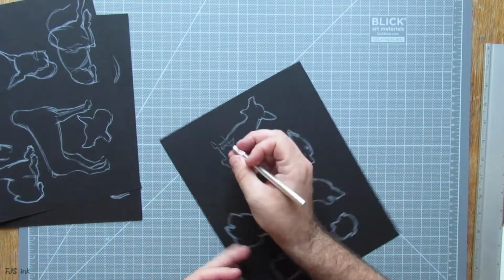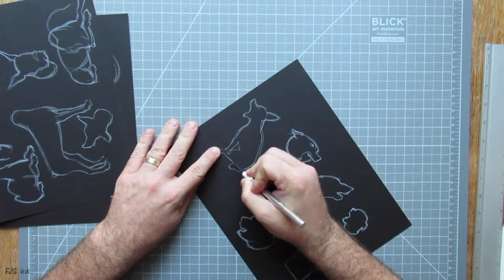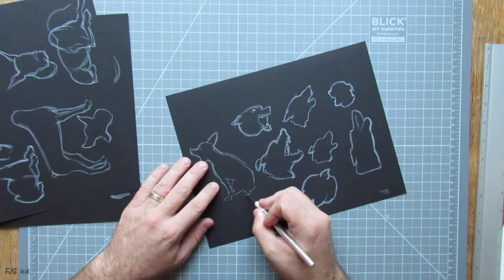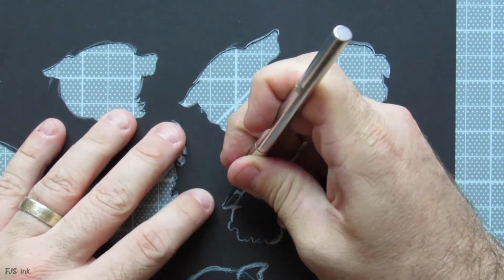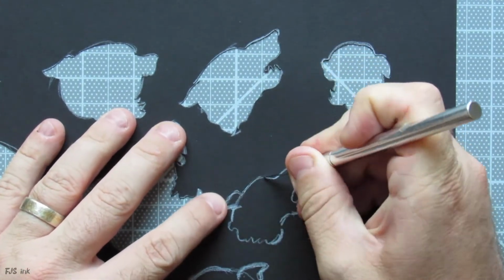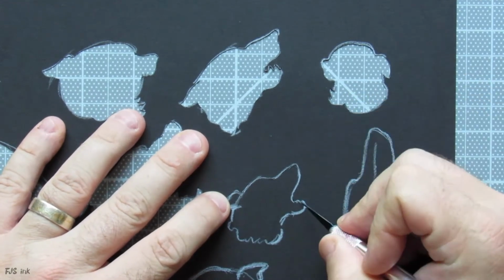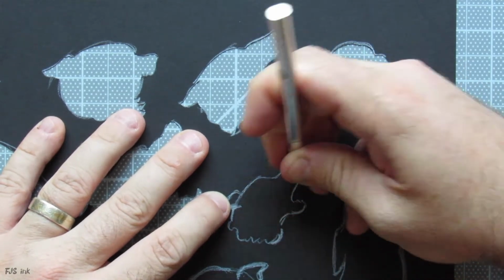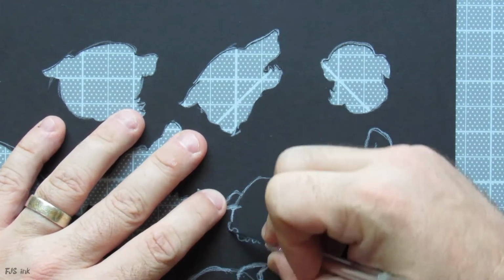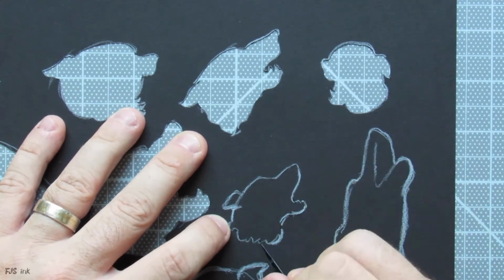After you sketch everything out, you'll use an X-Acto knife to cut out your designs. Just flip them over to get rid of the sketch lines. Be careful not to cut yourself. Let the knife do the work, cut away from your body, and be aware of where you're placing your fingers at all times.